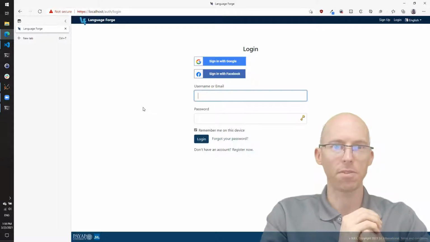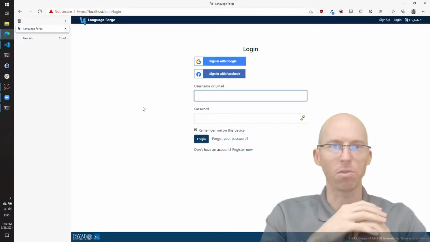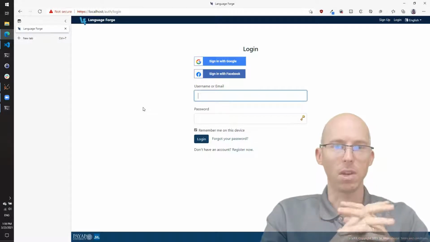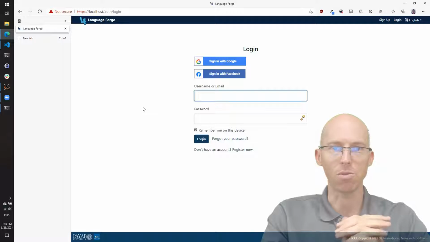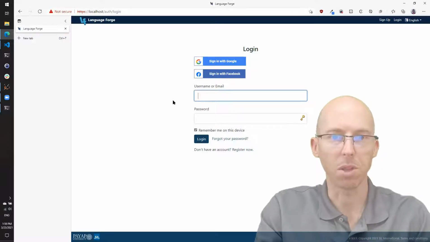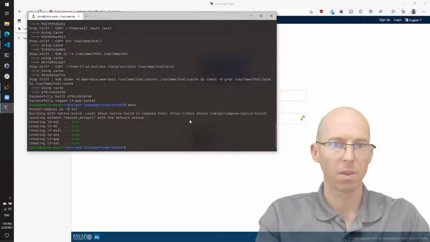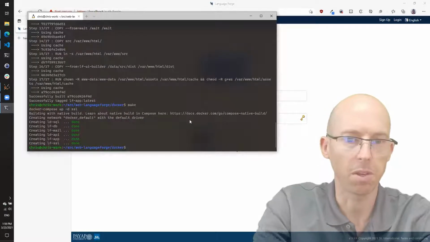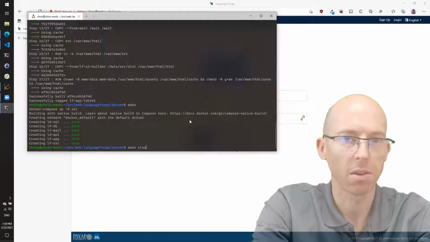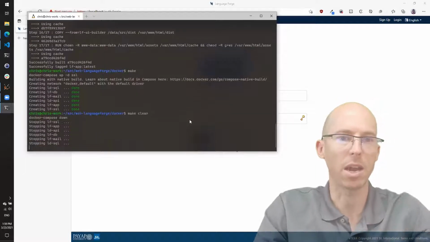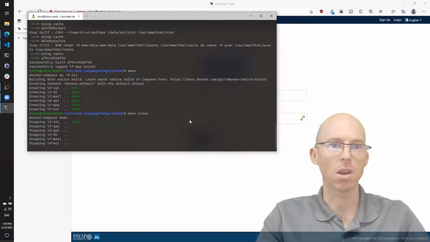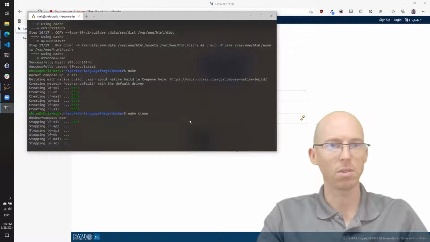When you start off from a brand new clone and building the Docker images and running them, you're not going to have any user set up locally for development. So I recommend running the db reset task. You can do that simply. I'm going to go ahead and do a make clean to bring down the running Docker environment.